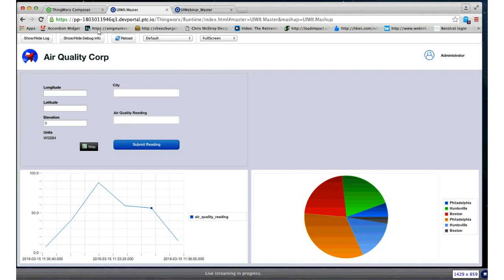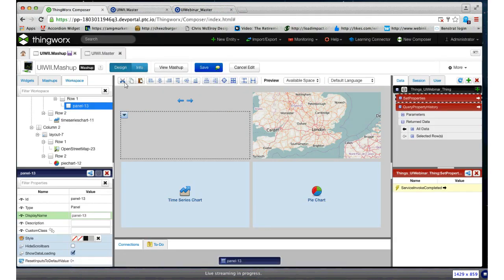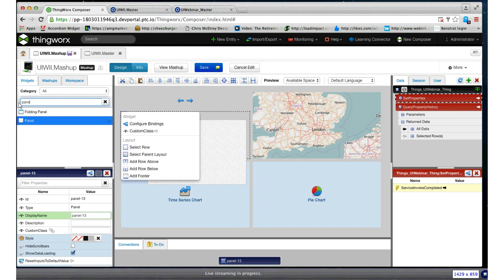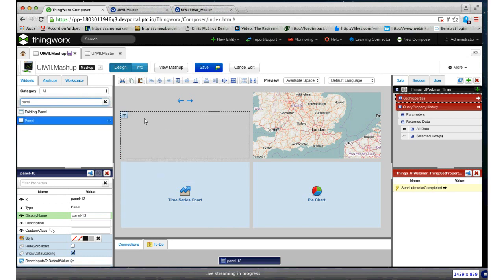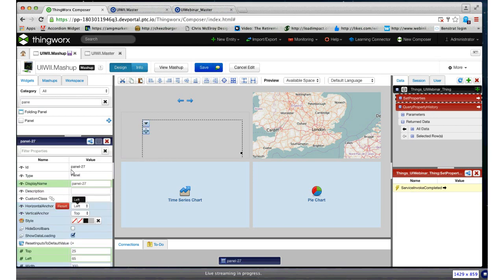Now I'm cutting my widgets here, and I'm going to put a panel inside this panel, and here is where sort of the magic happens. If I select this other panel, I will now have these two properties, horizontal anchor and vertical anchor.